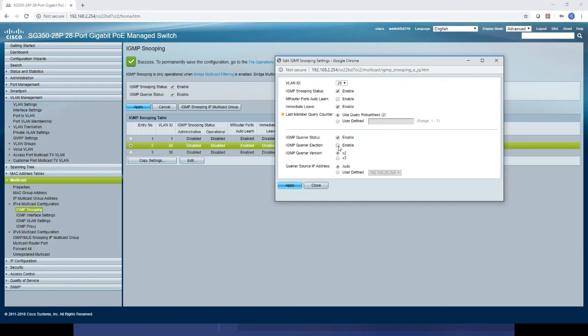Where that can cause issues is if you've got 5 encoders connected to switch A, and that's the switch that we would like our Querier to be. It has an IP address of 254, and when we enable it, that's fine. The traffic stays there. I add another switch to my topology, switch B, and that has a lower address of 253. In the election process, that switch 253, or switch B, becomes the Querier.